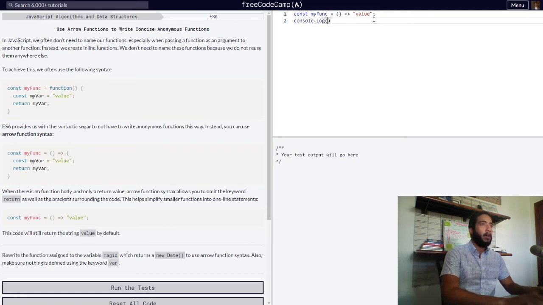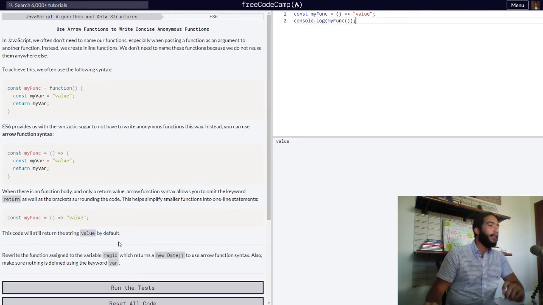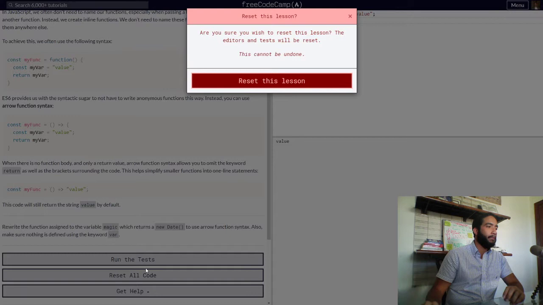So console log myFunc is a function. So there we get function myFunc. Let's call it. And we get our string of value. So this accomplishes the same exact thing as before, only shorter, using the arrow function syntax. So now that that's out of the way, let's move on to our challenge.